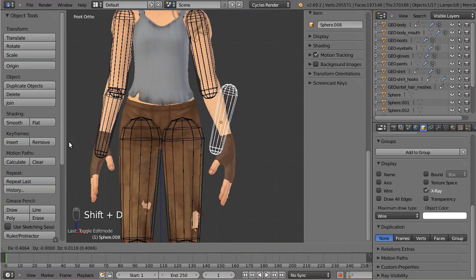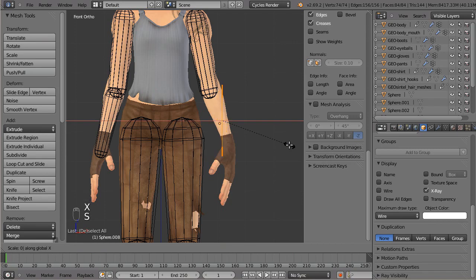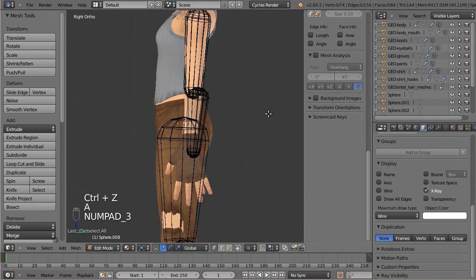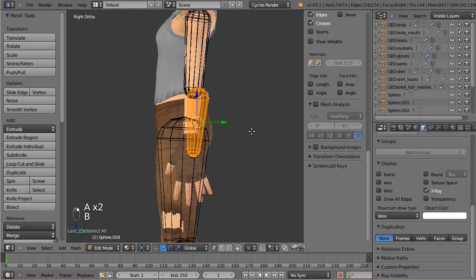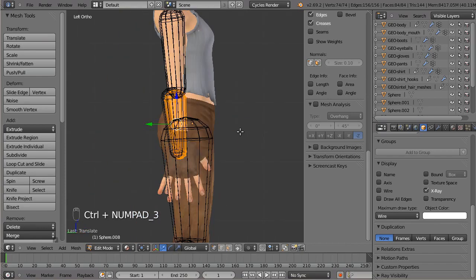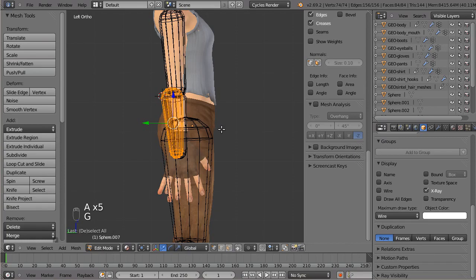Let's duplicate this and move it over. SX -1, and that gives us the approximate shape. Yeah, let's look at this view.